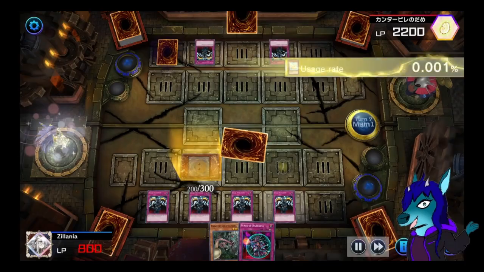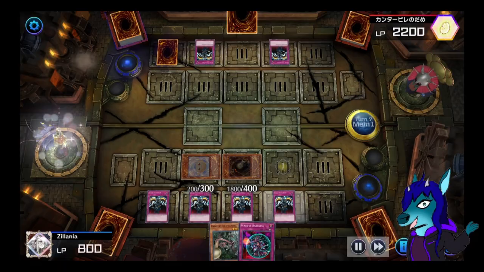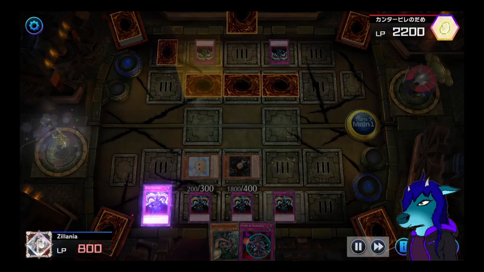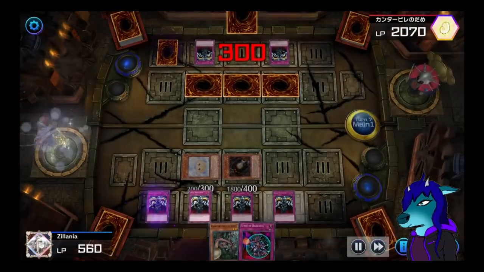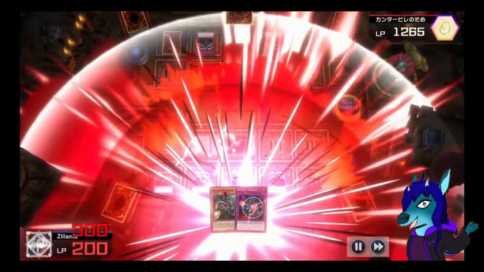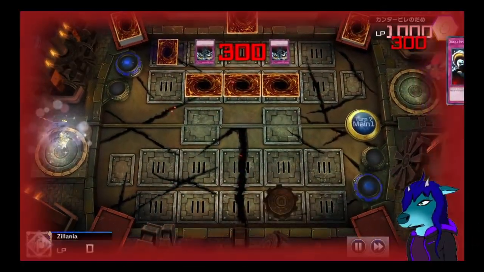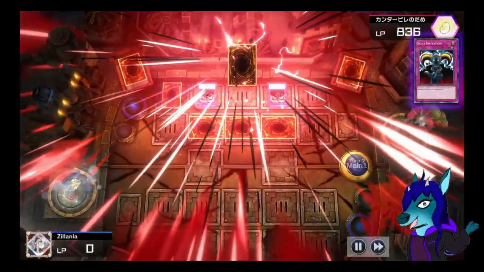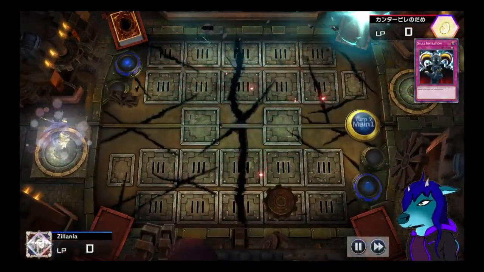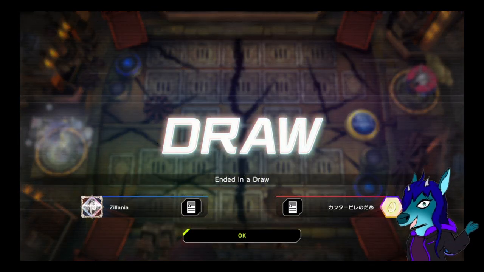I send one card. My opponent sends one card. But you see, now it is my turn to fall. However, here's the fun part. They do too! Dang, they also fall. And so, I get my first draw of my whole Master Duel career.